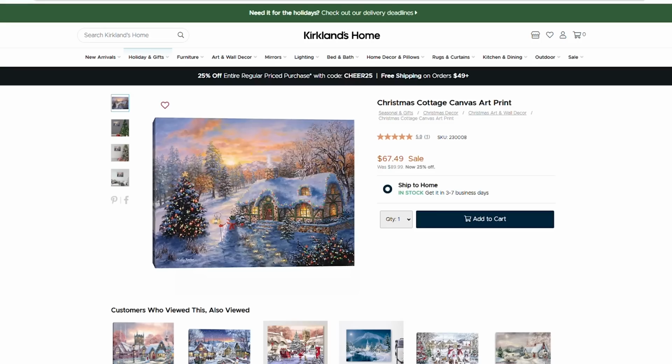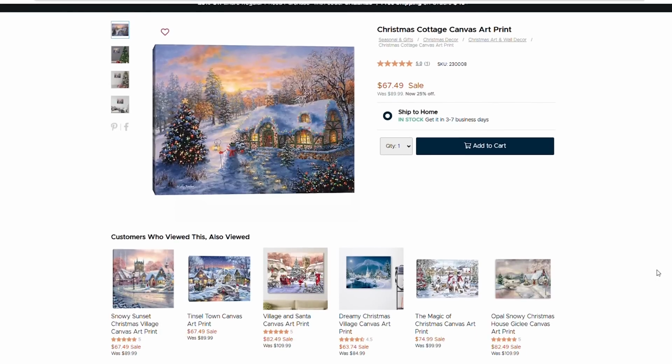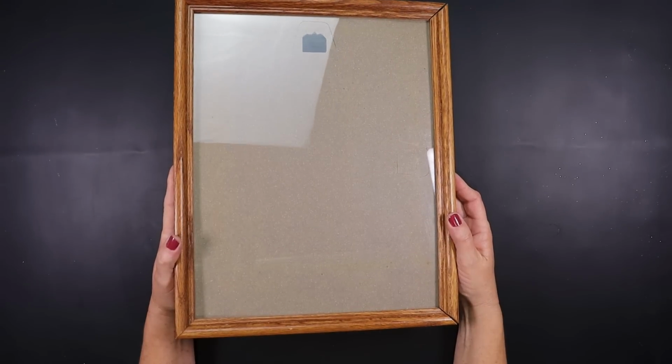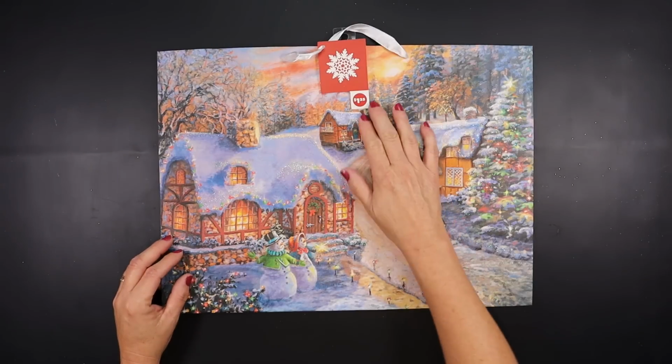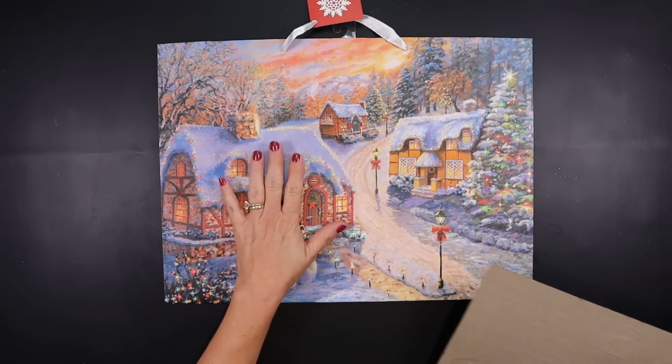In some of the higher end stores like Kirkland's, you can find Christmas canvas art for anywhere between $67 to $83. Now they have some beautiful images, but I think we can make something for a lot less. I want mine to have a frame, so I'm using an 11 by 14 thrifted frame and this gorgeous bag from Dollar Tree, which is very similar to our inspiration piece.